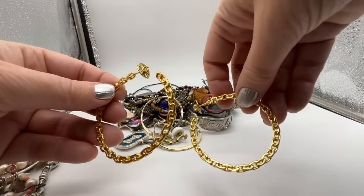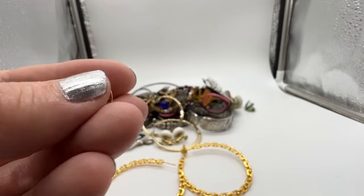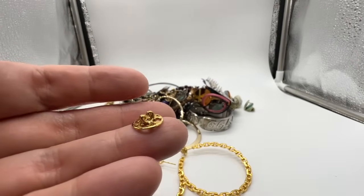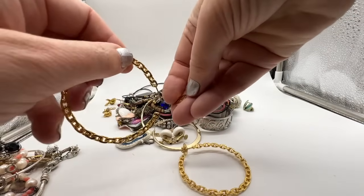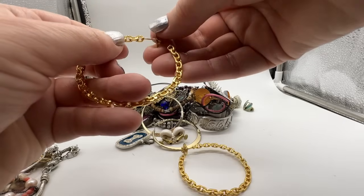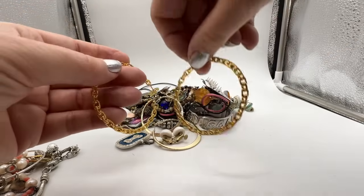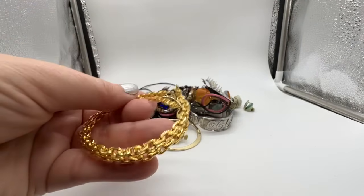These are nice. That's an interesting back — this is the first time I've ever seen a butterfly back like this. That is cool, that's really cool. I like these earrings too. They're certainly not real — you can tell because they would not be in this jar probably, but you can also tell by the color that they're not real.